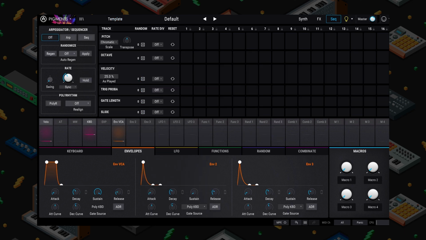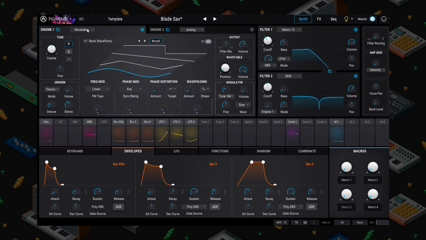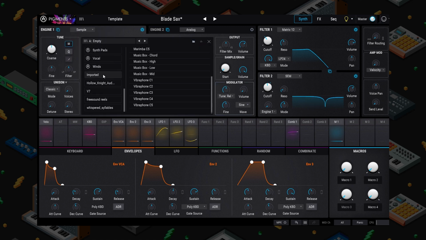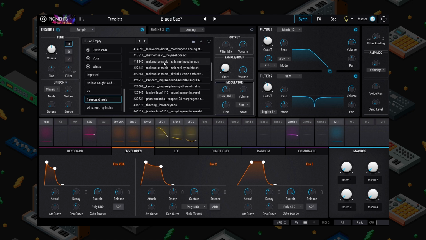And let's dive into the Granular engine. Granular synthesis is taking a sample and making little grains out of it and doing beautiful things with those grains. So we're going to start with a very chill version of it.